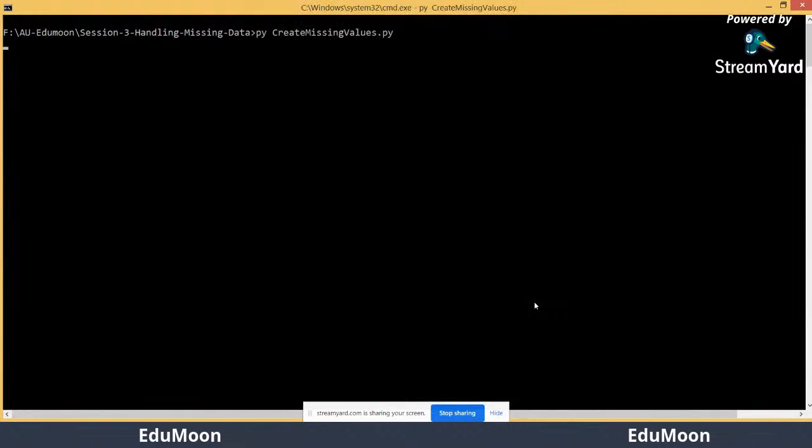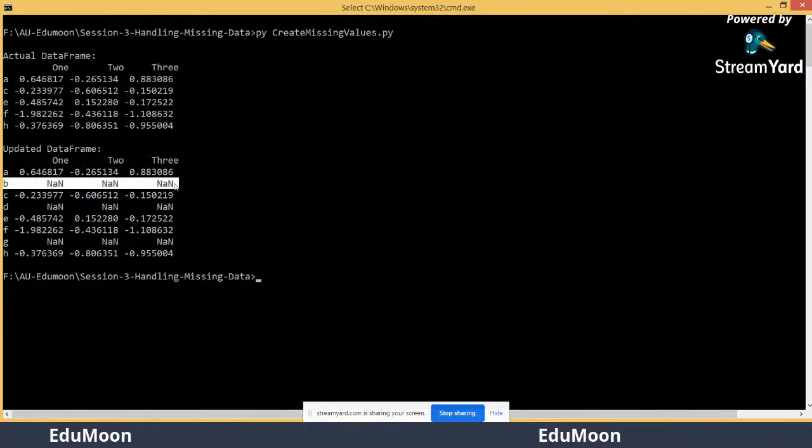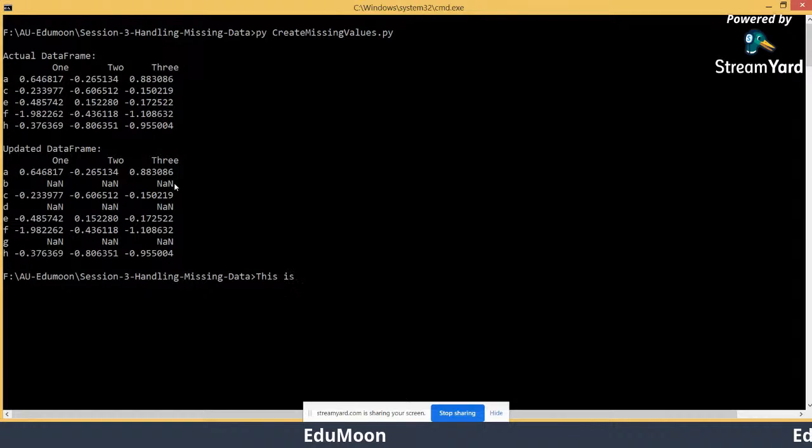Let me execute the same program again. Now it's very clear that NaN is a standard IEEE floating point representation for missing values. So this is how a missing value is represented.